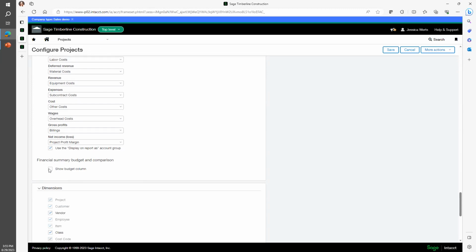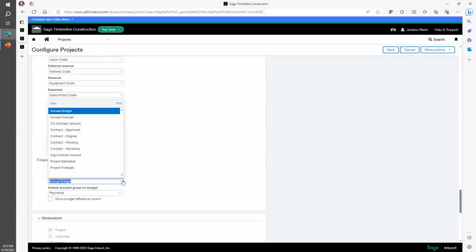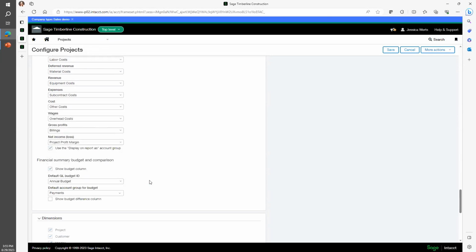Okay, so you can click this option here to show the budget column. From there, you will identify the GL budget ID. This is the budget that you're importing into in the budget repository. When you're creating your import file, this is a column that you have to fill in, so you want to make sure that the import file and this GL budget ID match so that it pulls the correct budget.